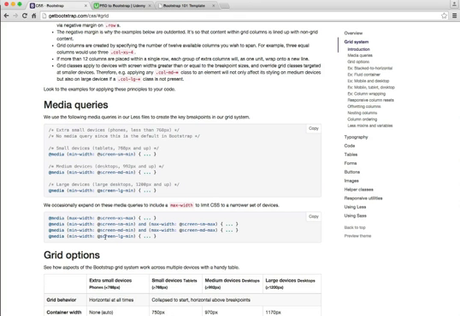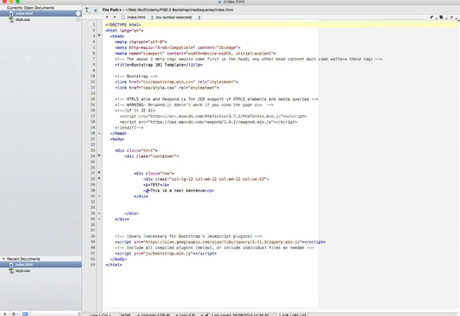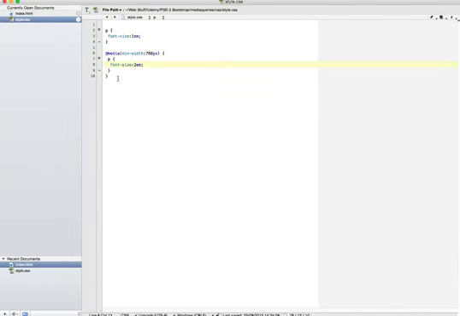Now if I just show you a quick example, I've created a simple index page with some text applied. And in this example here, we have some media queries set up for these smaller devices, so anything that's over 768 pixels. So here, on anything under 768 pixels, because we're using the minimum width, the font size will be 1 em. And anything over that will be font size 2.